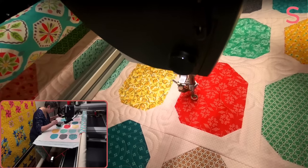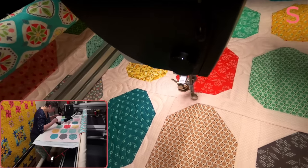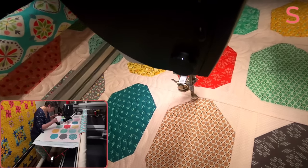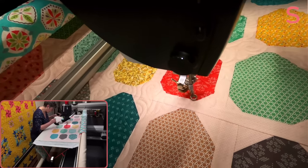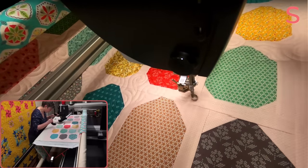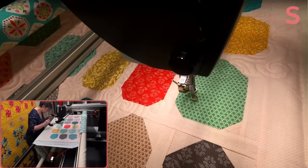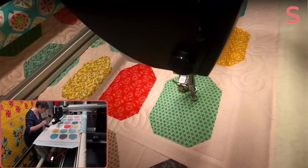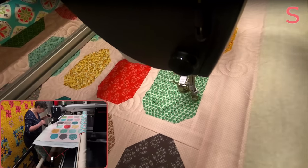Let's see what else. I'm using Isacord 100% polyester thread in the top in a very, very pale pink, much like the background of this little topper. And in the bottom, I have Deco Bob 80 weight thread, also 100% polyester, in a soft cream color. I quite like the 80 weight because you can put so much on one bobbin. And who doesn't love a bobbin that lasts for a really, really, really long time?